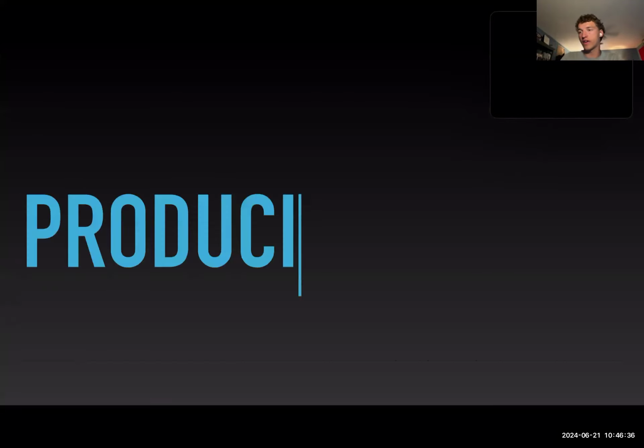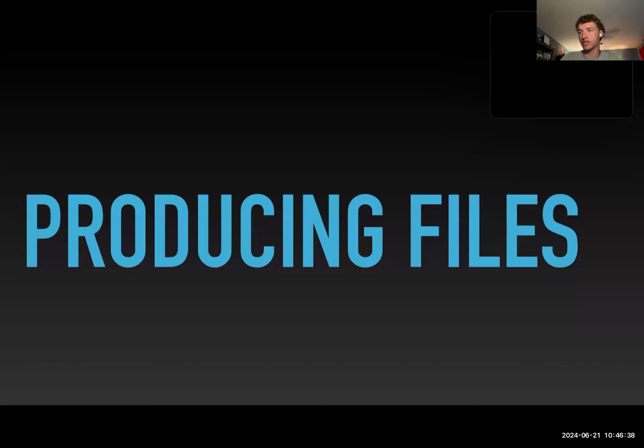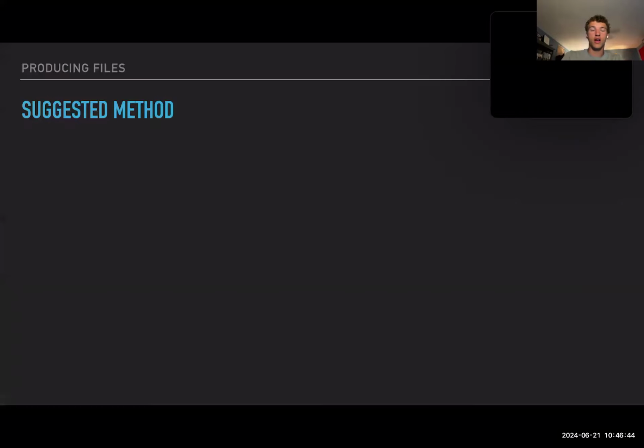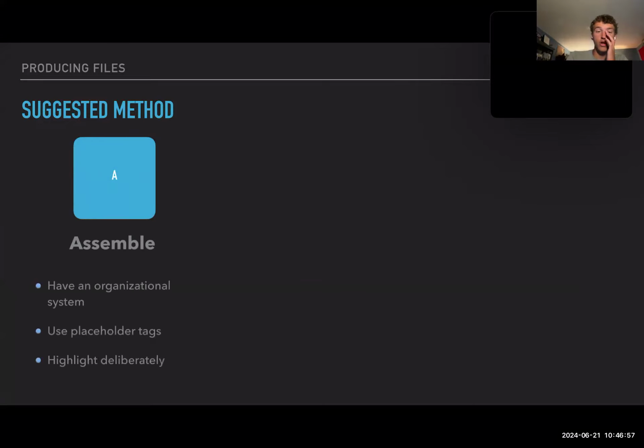Okay, the last phase, which I'll spend the least time on, just because I think there's only a few things I need to go over, is producing files. So my suggested method for how you should produce a file and compile all the evidence you've researched together. The first thing I think you should do is what I've termed a symbol. This means pulling together all your cards if they're in different Word documents, but they're all related to one assignment.